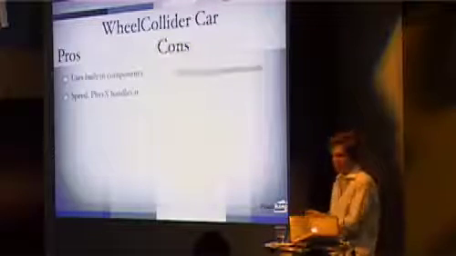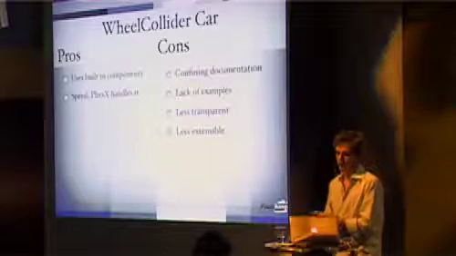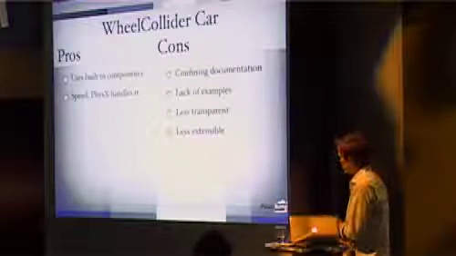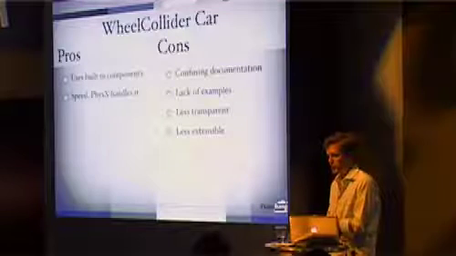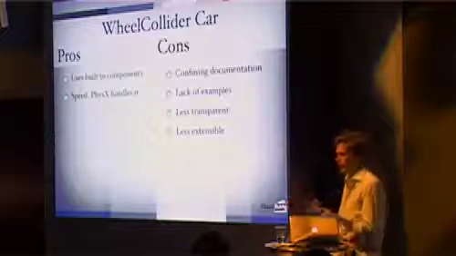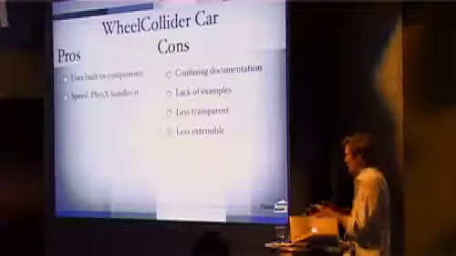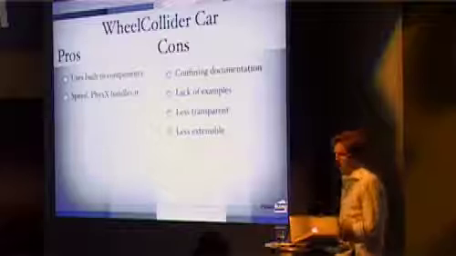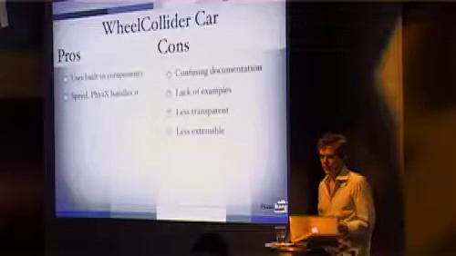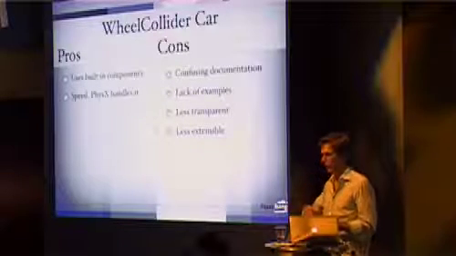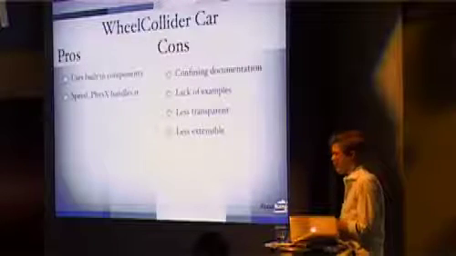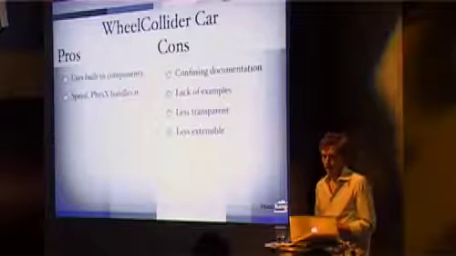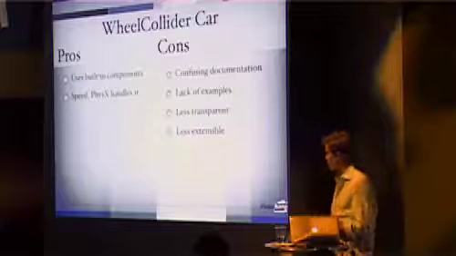But if you look on the forums for wheel collider searches, you'll find out that a lot of people are very confused about how it works, what values you should even be using. Like if your car has a mass of 100 and you're expecting speeds of this, what do you set for any of the values? There aren't really any good examples, and because it is this component that's built into PhysX, even behind the Unity layer, it's not very transparent and it's not very extensible. So we looked at that, couldn't really get a good solution that felt good, and then ruled it out.